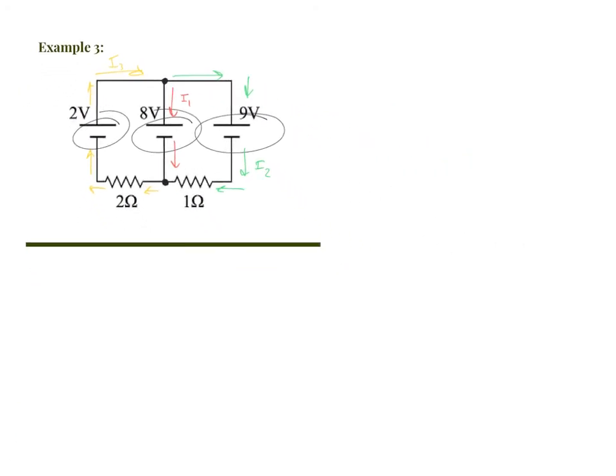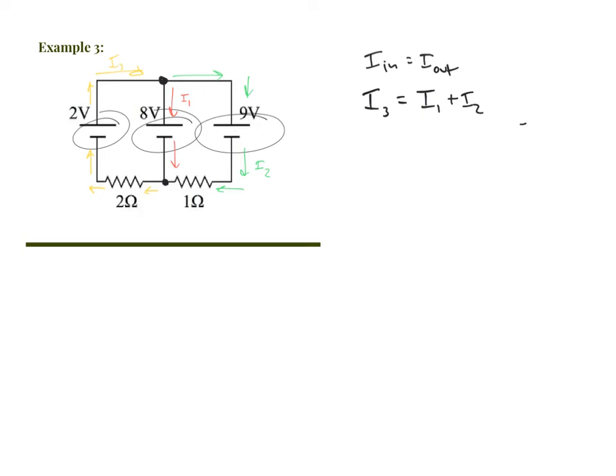So the way to evaluate with Kirchhoff's laws is starting with the junction rule, which is current in equals current out. And we just choose a junction to look at. The current into this top junction is only I3. I3 is the only one going in. And the current out of the junction is I1 plus I2, because those are the two currents that we have running out of the junction. Cool. That's one equation we can use for our system. We're solving for 3 currents, so we need 3 equations.